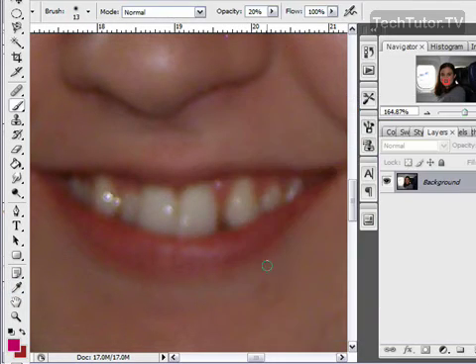Click OK when you have the color you want to use, and then you're simply going to go over the lips with that color. You can see that since I set my opacity so low, I get just a very nice lipstick that really blends in with the natural lip.